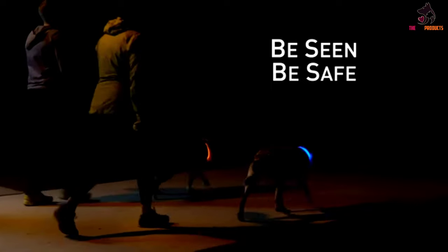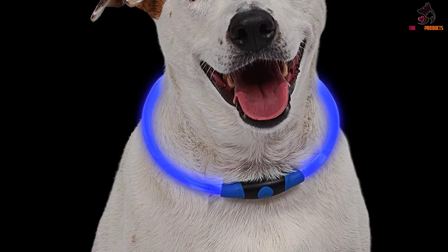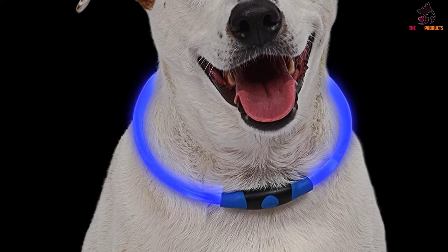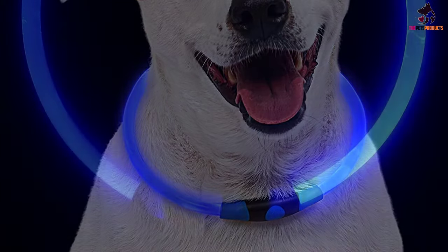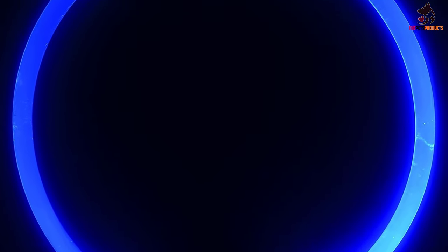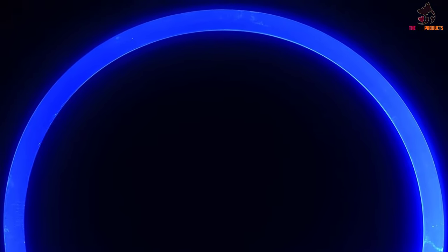Even the casing of the controls is quite elegant, unlike other products that look ridiculously large and bulky. You also get to choose the color of the LED, although most pet parents would agree that the most visible is the neon green. Have it on a steady glow, or set it to flash either fast or slow. However you wish the B-Seen LED Dog Collar to light up, your dog will look even more fashionable with this around its neck.